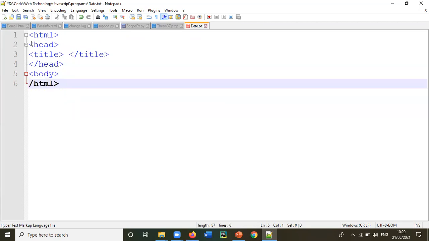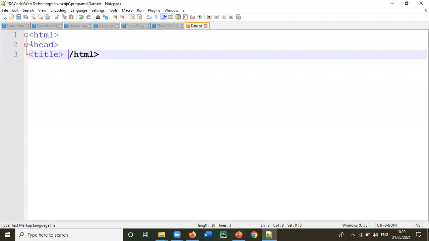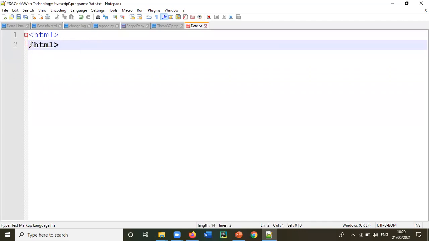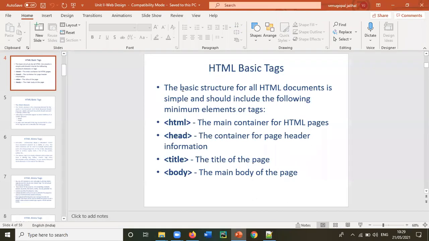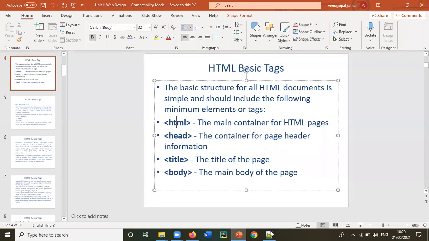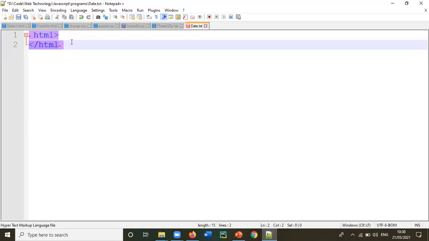For understanding purposes, let us start from the beginning. The good practice is that first you give all those tags. What is the first tag? The HTML tag. When you write a HTML program, first have an opening HTML tag and then the closing HTML tag. It's always good practice to have the opening and the closing together.